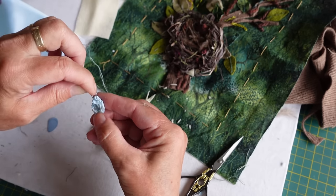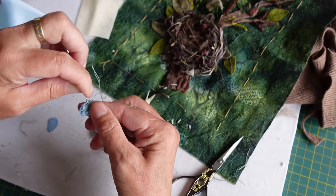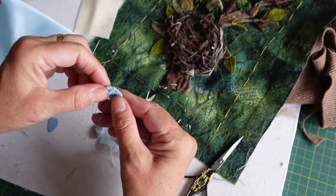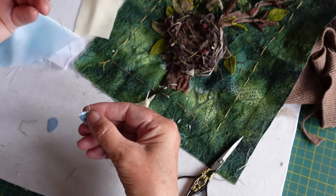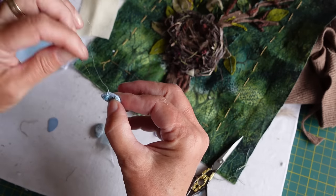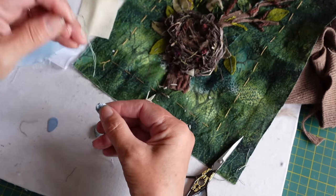And just keep lacing the back round and round. Lacing it one side to the other. And I can start and pull it tight now, which will all help the front to be nice. And actually, as I pull it tight, it's curving it a little bit, which is helping to give it that rounded shape that I would like for an egg.